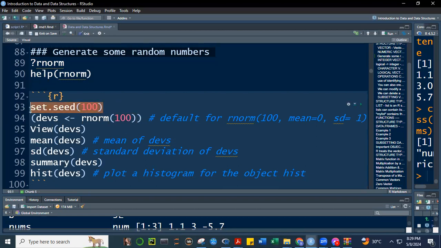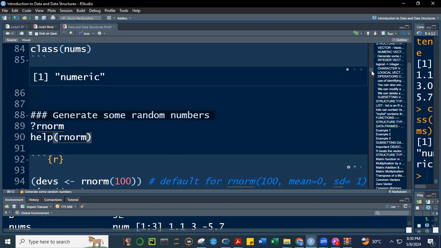If we don't use this, okay, let me delete this first. Okay. And take a look at this. I'm using now this function called rnorm. Okay. What does rnorm mean? If you have questions about a particular function, we can seek the help of R. The help function of R is pretty robust. Its help function is good.